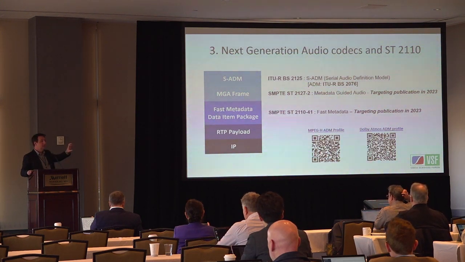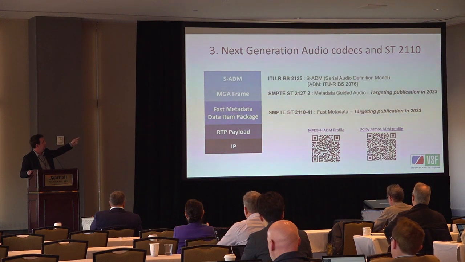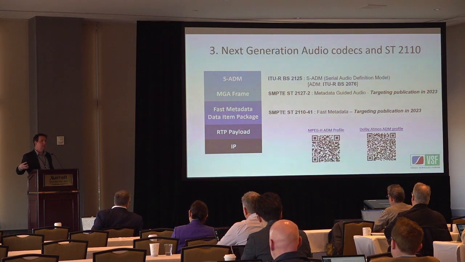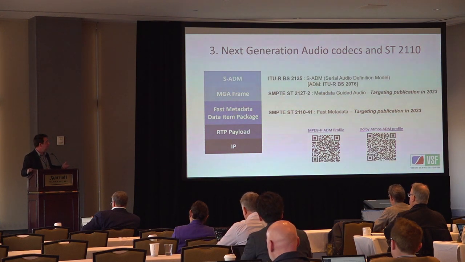Now, this ADM model, you serialize it as SADM, S stands for serial. So the idea is to have the same description, but in a live use case that can vary dynamically. As I mentioned, you can have SADM on an audio channel in an SDI link, but that's causing all sorts of issues. Another way is to frame that in MGA, a SMPTE standard 2127-2, and then include that as a payload of 2110-41 fast metadata transmission.